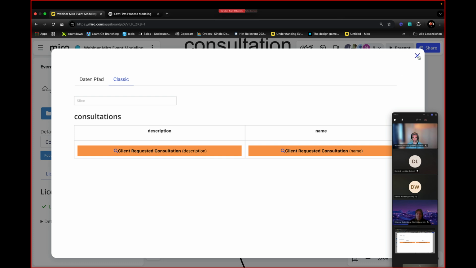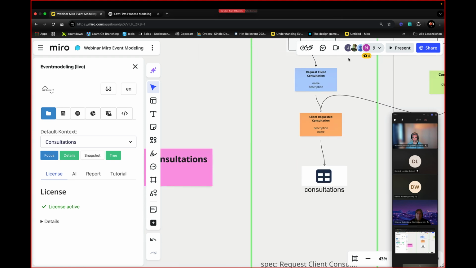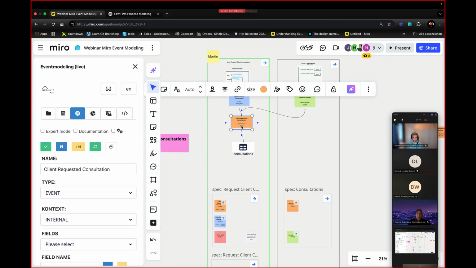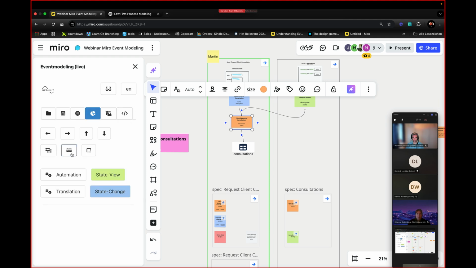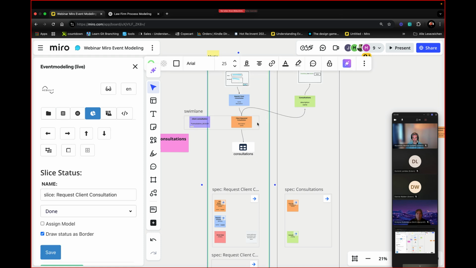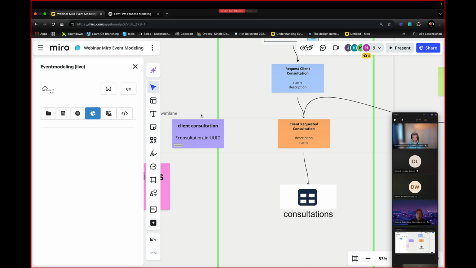And what you also can do is, if you have bigger streams, they typically work with aggregates. So let's define a swim lane here. Our events are typically in a swim lane. So you can simply add a swim lane like that. So now our event here is in a swim lane. And we have an aggregate defined.